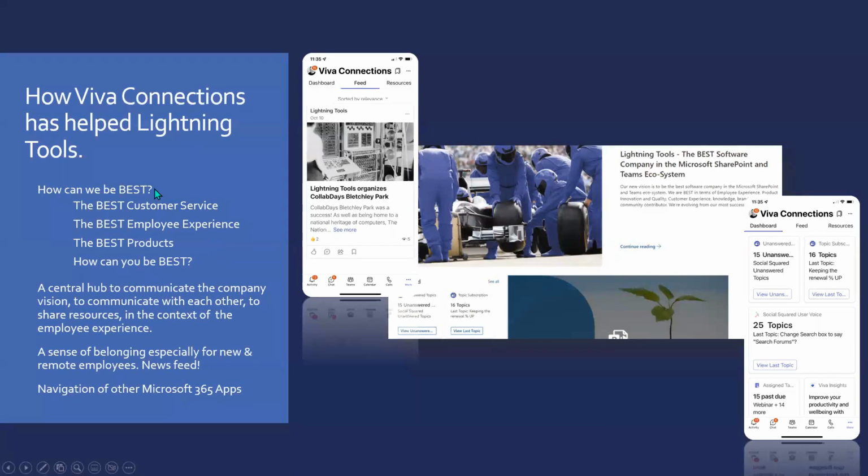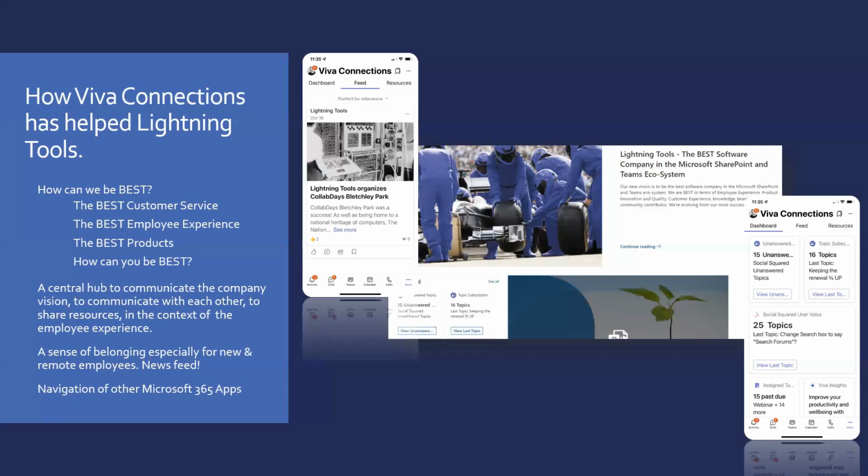So when we determine, well, how are we going to be best? We're determining how we're going to be best, or what does the best customer service look like? And that becomes the focus. What's the best employee experience like? And we actually reached out to our employees and asked, what does the best employee experience look like for them? And we got lots of feedback. Fortunately, it wasn't salary, but we had information such as a flexible working environment, being heard, and so on, having an input, was all information that was coming back to us that we could start to work with in order to be able to build the best employee experience. And we did the same thing with our products through things like SWOT analysis exercises, and so on, to determine how we build the best product in the market and so on.